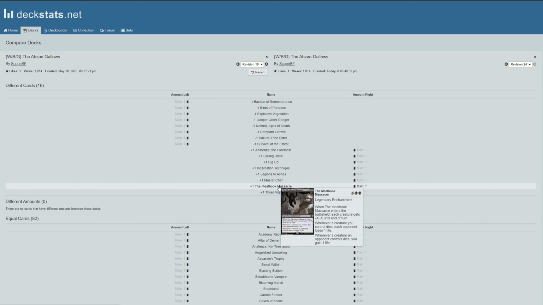But Meathook Massacre felt like it could be applied in many, many more situations that I would want to take advantage of. Primarily being the first clause that I could pay X, and each creature gets -X until end of turn. By taking out Bastion of Remembrance and replacing it with Meathook Massacre, not only am I not really losing anything, because I'm only caring about dealing damage when my creatures die, but I'm also actually getting a free board wipe just by switching out cards.